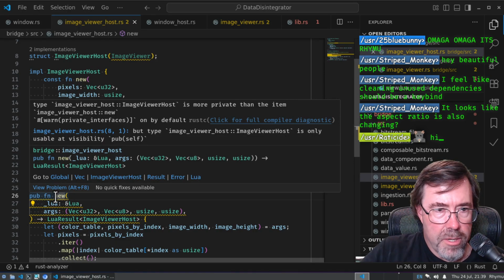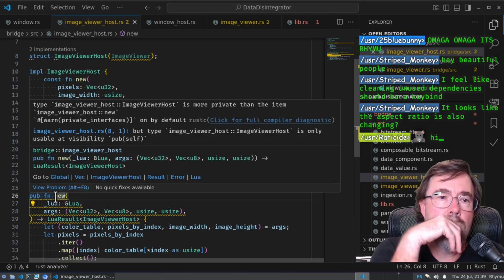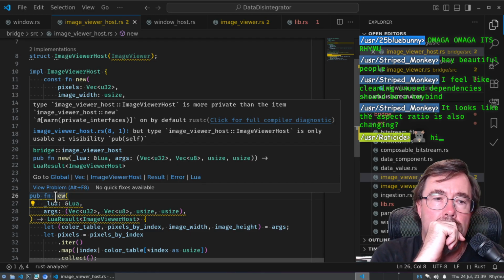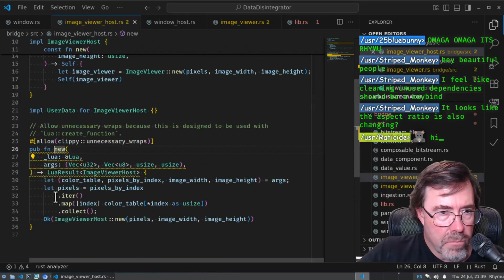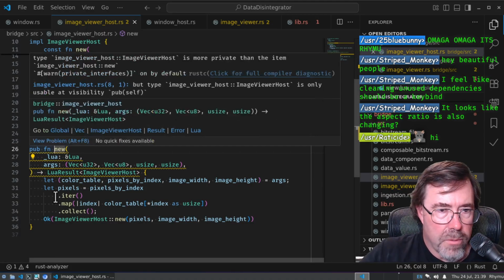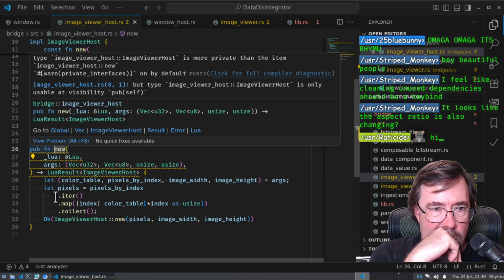More private than the item new. Wait, what? Image viewer host is more private than the item image viewer host new. For the type only usable at visibility pub self.